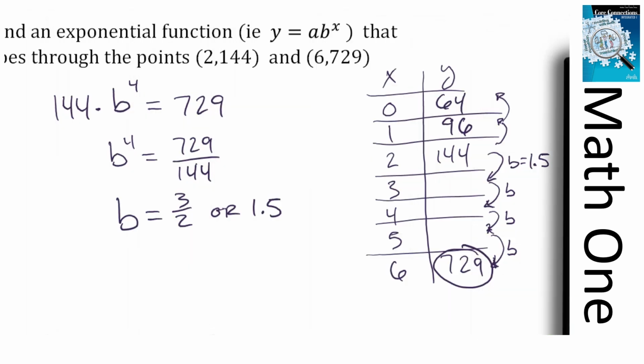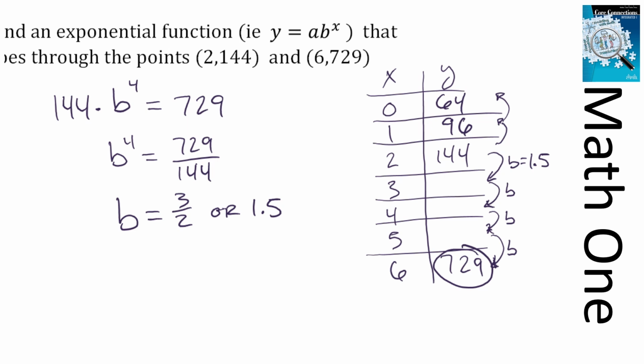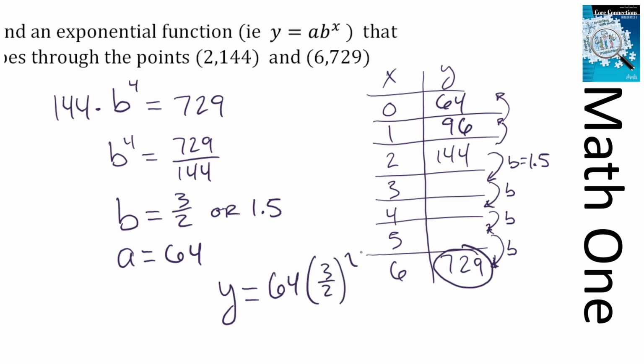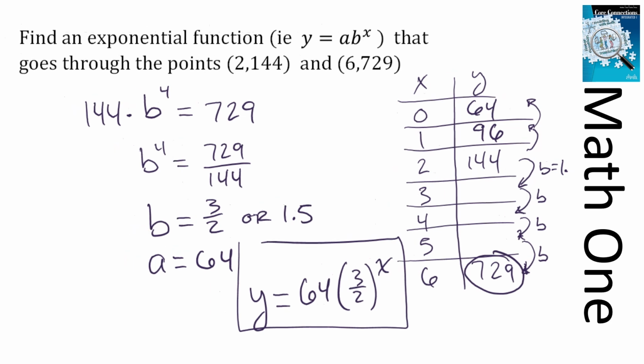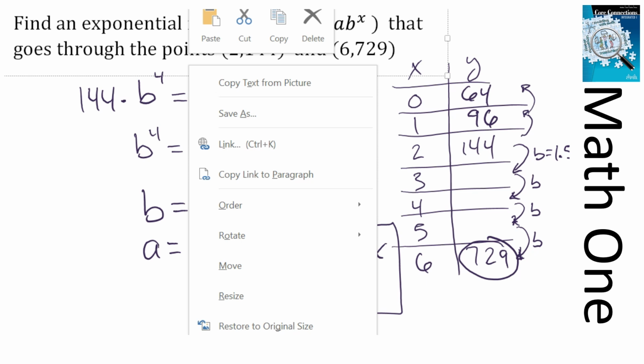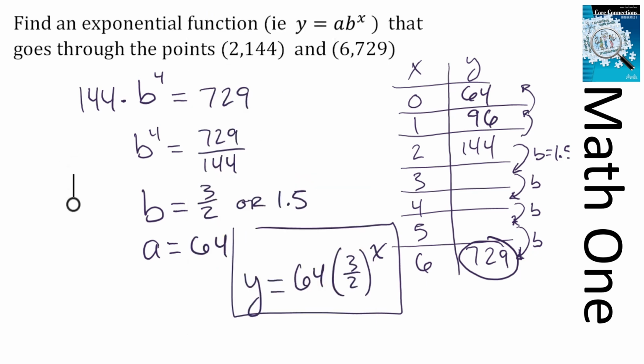So at this point, I know my two parameters. A is 64, my 0th term is 64, and what I'm multiplying by is 3/2. So the equation is y equals 64, that's my 0th term, times 3/2 raised to the x power. So I think we'll just leave it there. That's a decent technique. It'll always work for you, and it does let us use the power of our calculators to figure out different roots.